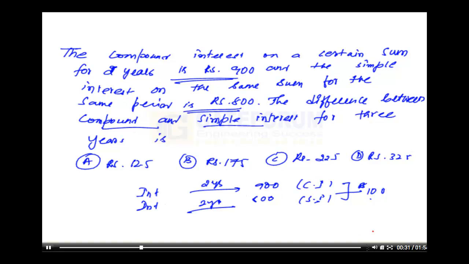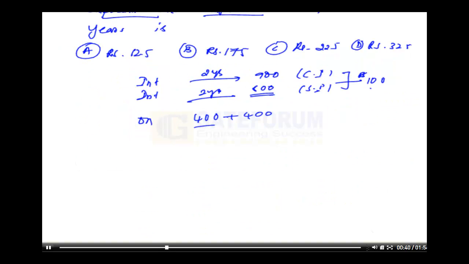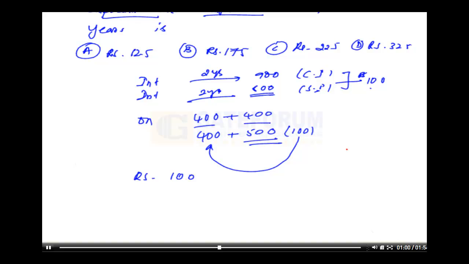So this difference is nothing but the interest on 400 rupees, because if it is simple interest for 2 years it will be equally balanced, so 400 plus 400, but at compound interest it is 900, so 400 plus 500. This 500, the extra 100, is nothing but the interest on this 400. So now we can easily say that the difference from simple interest for the first year is zero, because for the first year it will be the same. In the second year there is a difference of 100. This is for the second year.